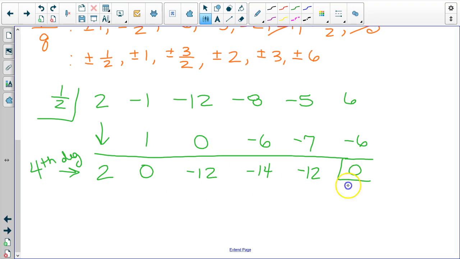Once you find it, let me write it. I didn't write this first block, and then I did later. Once you find it, what am I going to say? Use it. Once you find one that works, now we're going to use this depressed polynomial. Once you find it, use it, okay?